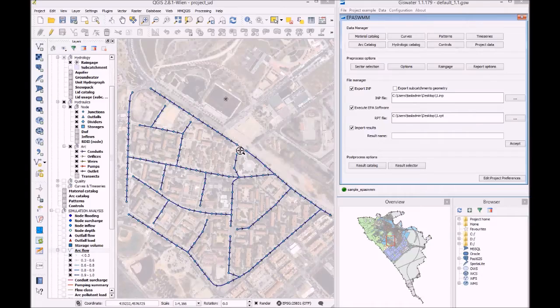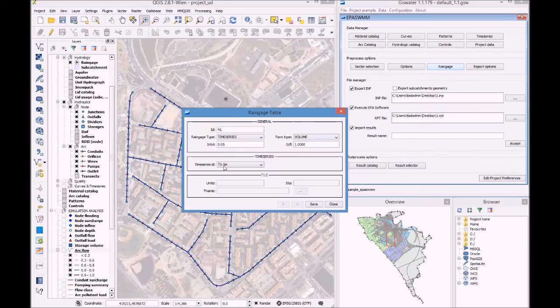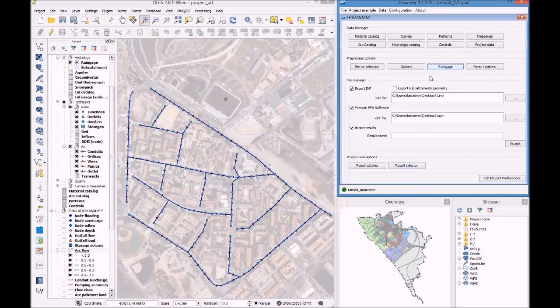After we have all our data in a database, we will use GIS water to model and simulate a hydraulic network with a specific rainfall. So let's go to this rain gauge where I already have two types of rainfall. So let's start with a 5-year return period rainfall.